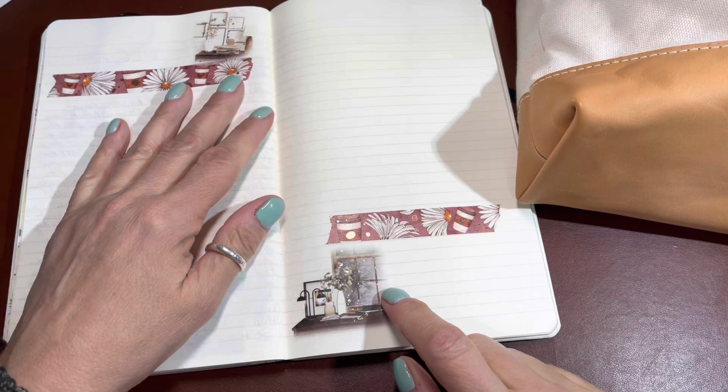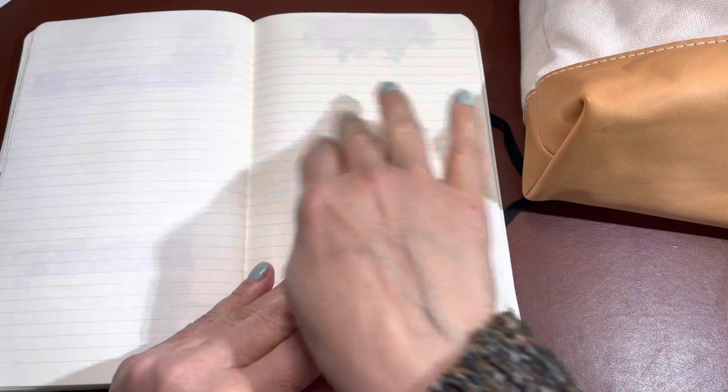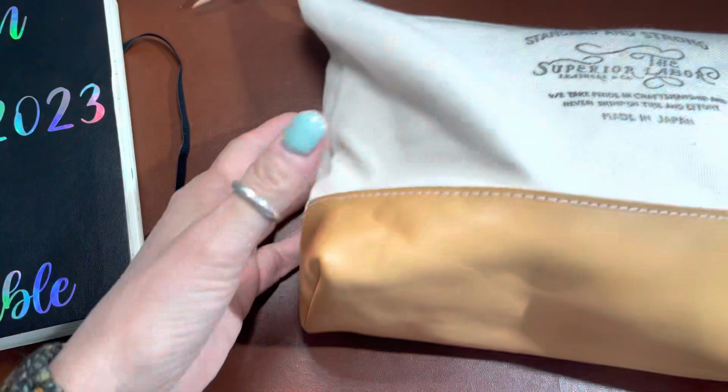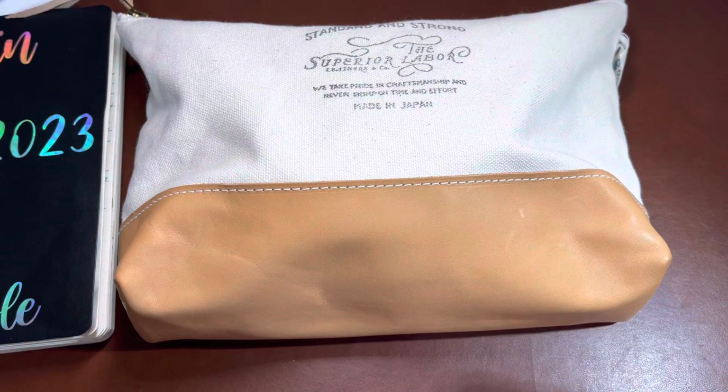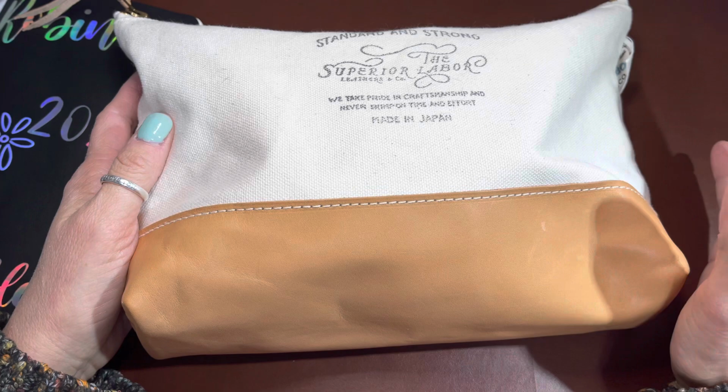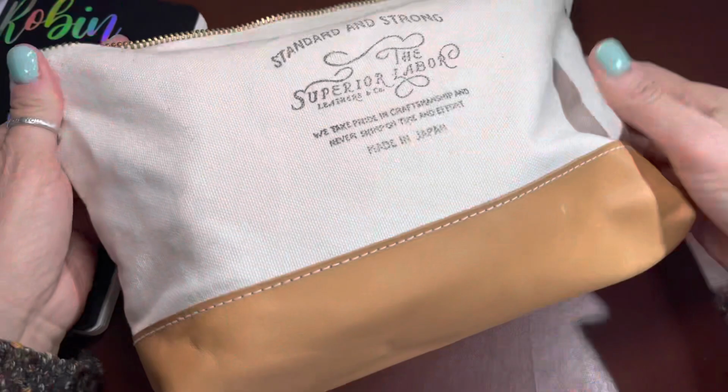All right, so these two pages didn't get decorated for some reason. And then this is from Raspberyl Designs. At the beginning of this video, I just wanted to show you, sometimes I play with my stickers and my washi while I'm watching a football game or a TV show or something like that. I love America's Got Talent, but it doesn't need my attention the entire time it's on. It's not like watching a suspense thriller where I'm like, what happened?